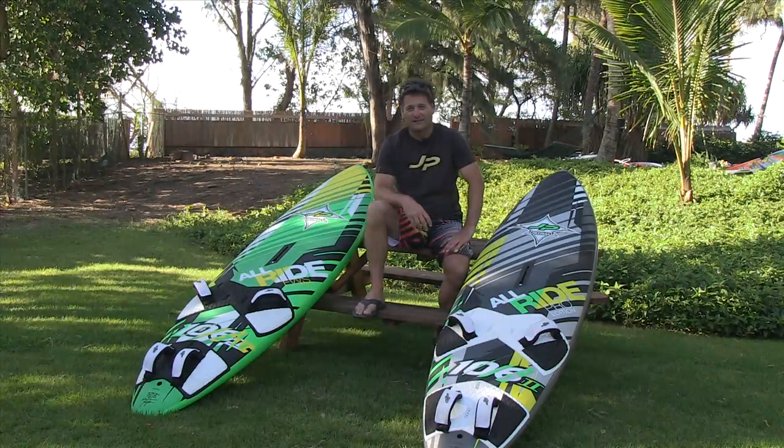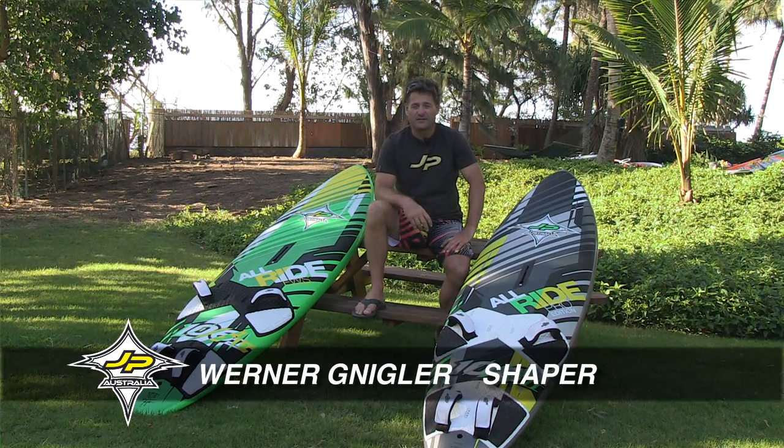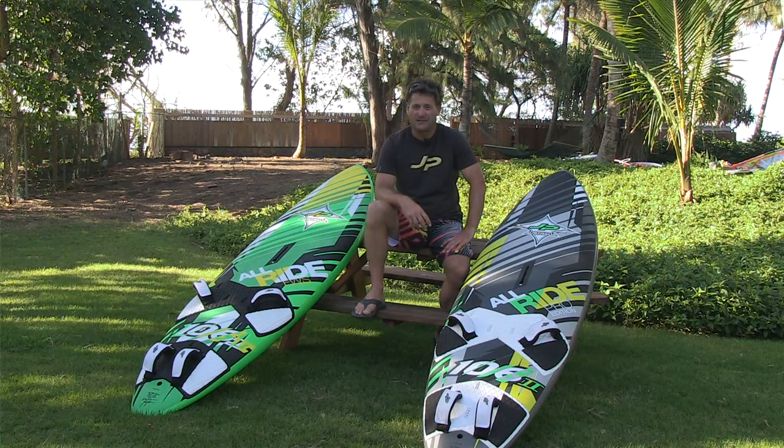The All-Ride line was always very successful for us. It's a free move range which offers outstanding performance and accessibility. That was the reason why we left it unchanged for a couple of years. We didn't want to change the shapes unless we have a real step forward.